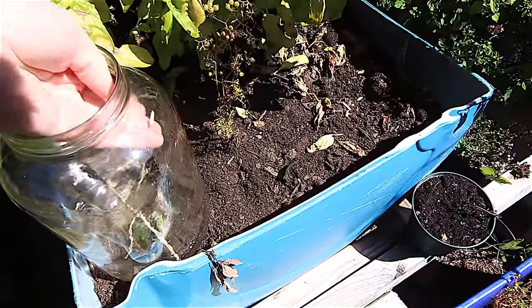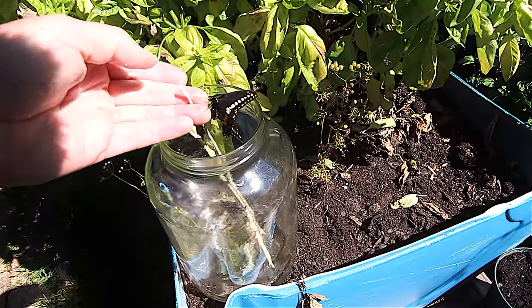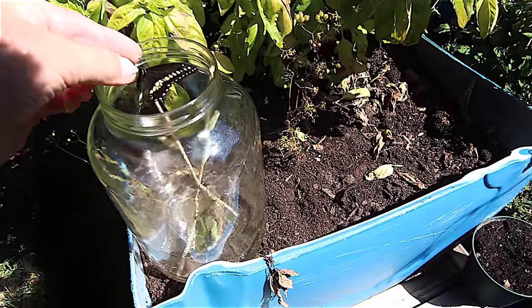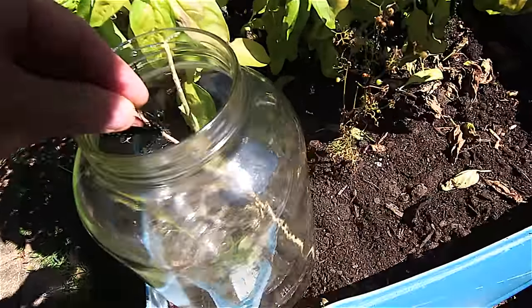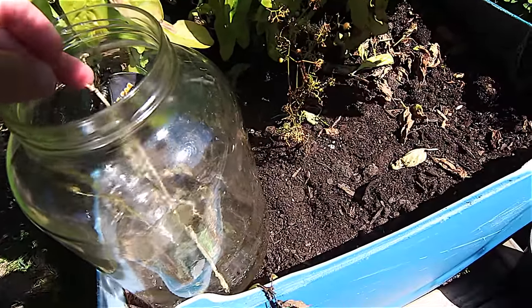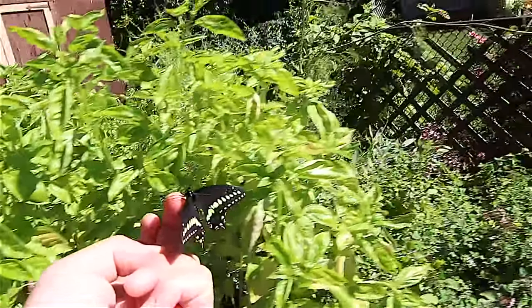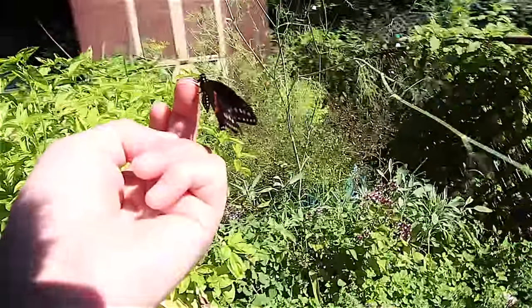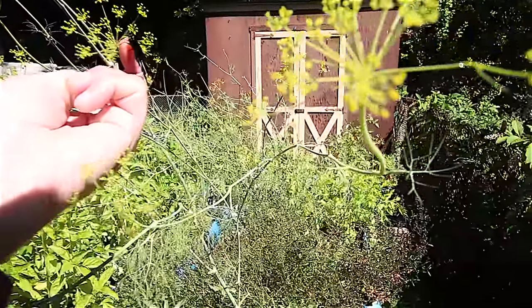And I've got a couple more in here. Come on, you, get some sunshine. Let's see if I can get you out without disturbing those other cocoons. What's going on here? Here, come to my hand. That's it. There you go, get some sunshine. I'll put you back on the dill plant where your mama laid your egg and you can warm up.